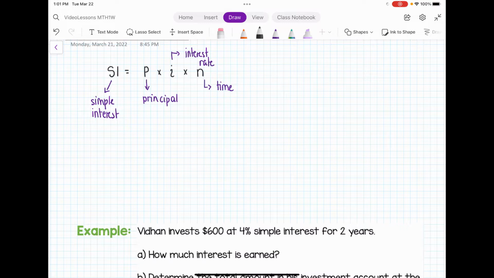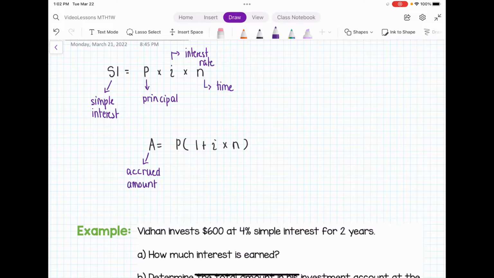The other formula that we're going to use is the formula to calculate the total amount at the end. And here, A stands for the accrued or accumulated amount. So when you have an investment, that investment grows or it accrues. Or if you are taking out a loan, then that loan amount accumulates. So that's your A, P, I, and N are still the same. And this is the number 1. I have had students ask me, what does the 1 stand for? The 1 is a number 1.